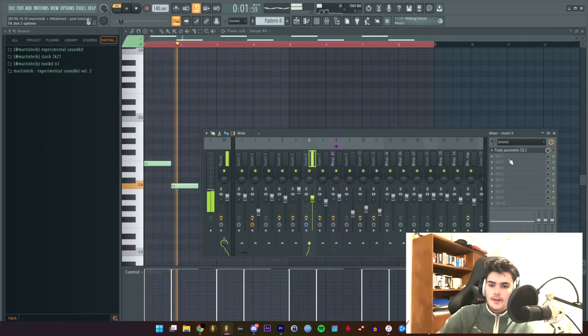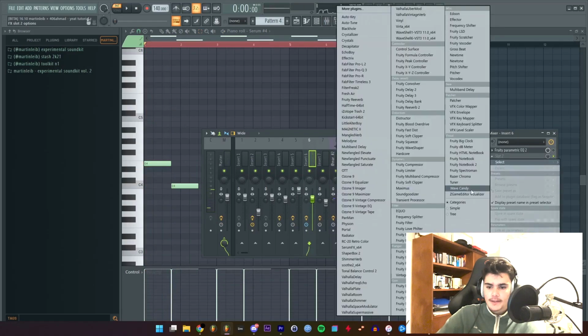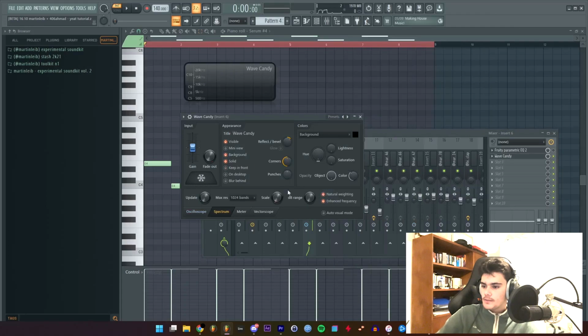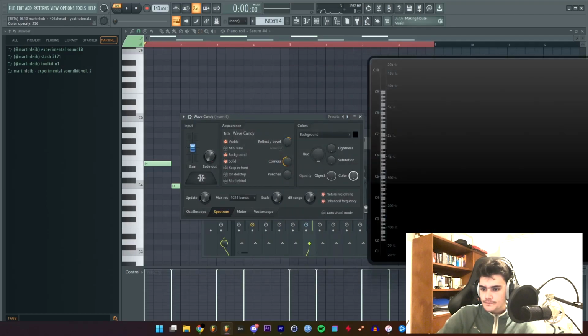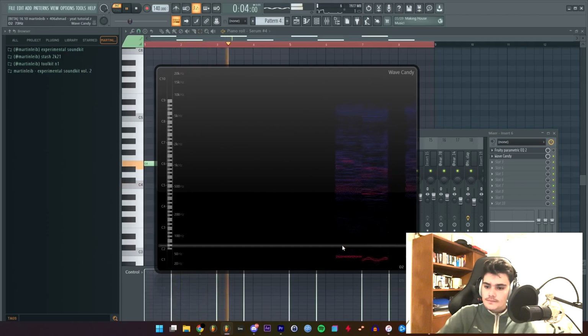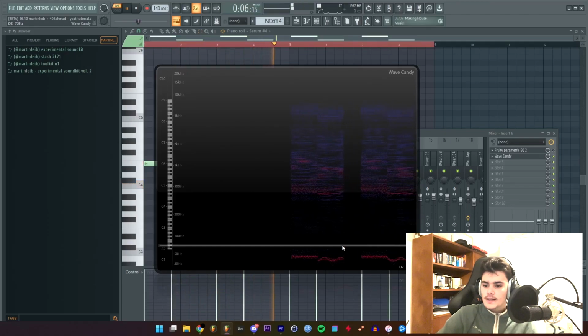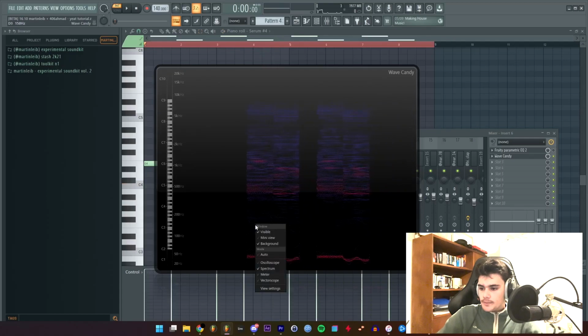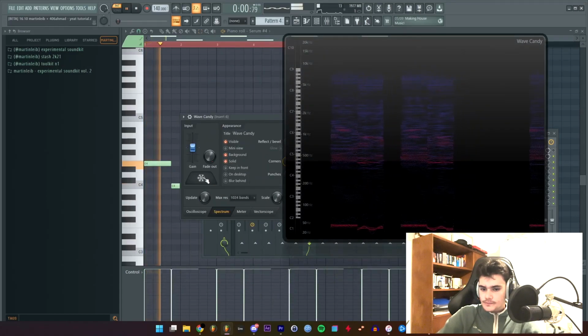This is how it would sound without an EQ. Let's get a Wave Candy or something to see it. This is a spectrum, this is dB range, scale. Basically, you see, let me freeze it. How can I freeze this?